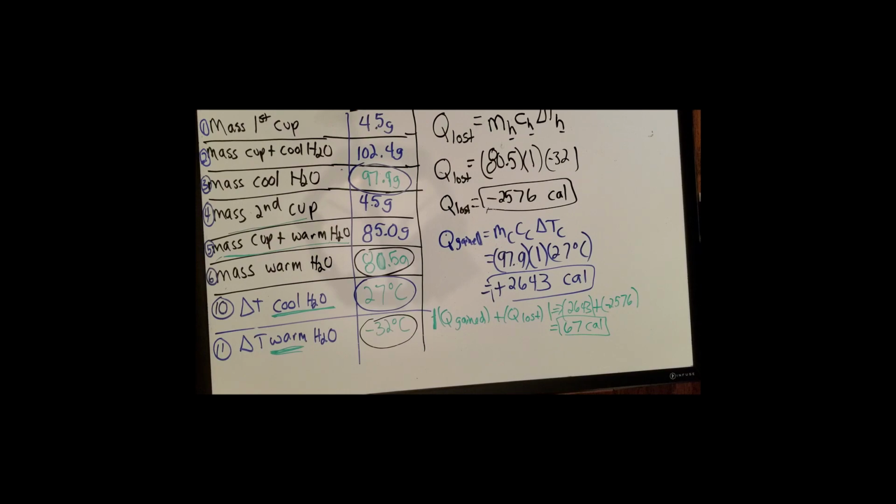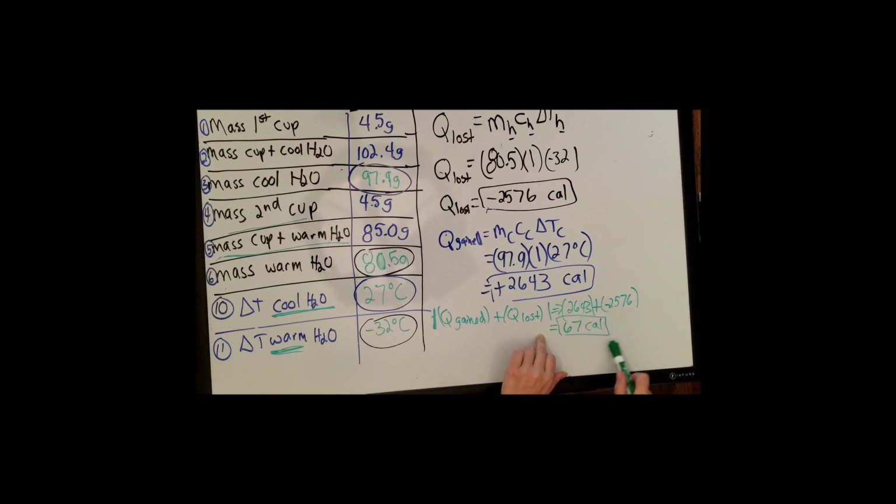So what I want you to do now is make sure you're filling out what we just did in trial 1 and that you show the calculations for trial 1 that I just showed here. Now go on to trial 2 and do the same calculations, making sure to fill in the table in the appropriate spots that I've highlighted in green here, and then do the following calculations for trial 2 as well and see how they compare, if the energy was conserved or not in trial 2.